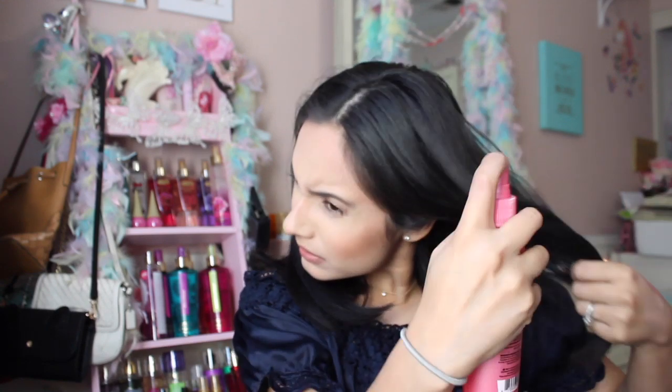Next I'm going to do my hair and show you what products I use. I decided against the eyelashes — just going natural today. I'm going to apply some heat protectant that I purchased from Dollar Tree as well. I'll spritz it all over my hair, mainly focusing on the ends, but applying it everywhere. Then I brush it through to get it evenly distributed and take my hair in sections, clipping down the layers.